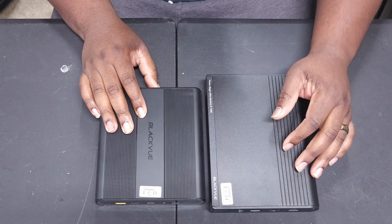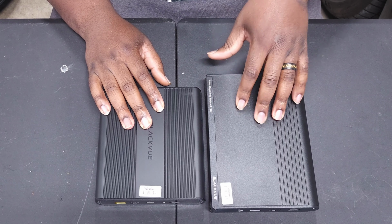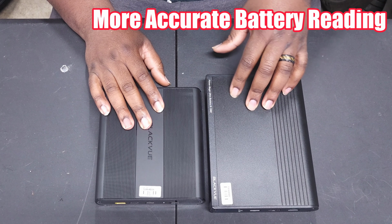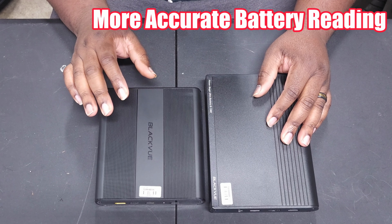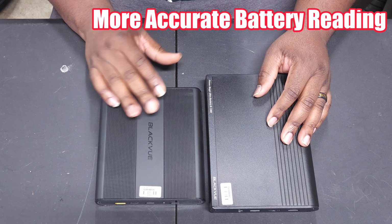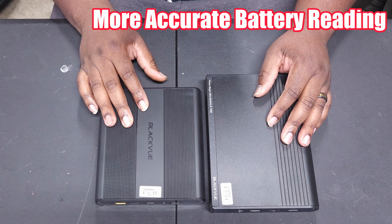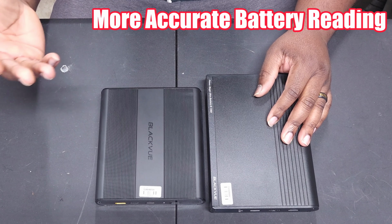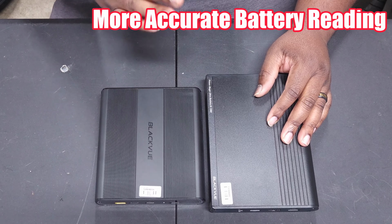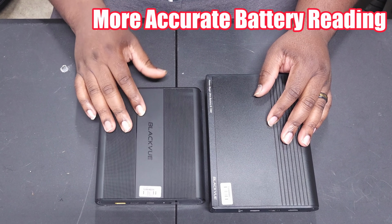And also, one nice thing is, even though both of these work with Blackvue apps, this battery pack has a much more reliable and accurate measurement of the battery charge. So some people reported that when using the app with the B-124X, sometimes it seemed like it didn't charge at a constant rate, or it pushed out power at an uneven speed. It might show 50% after 3 hours, but then an hour later it's almost empty. It didn't really make sense how it was charging faster at some times and slower at other times.